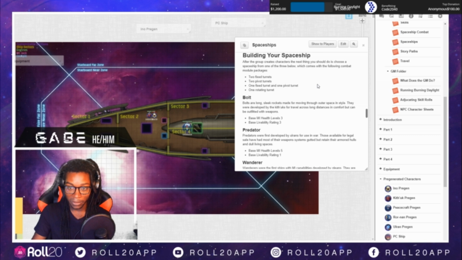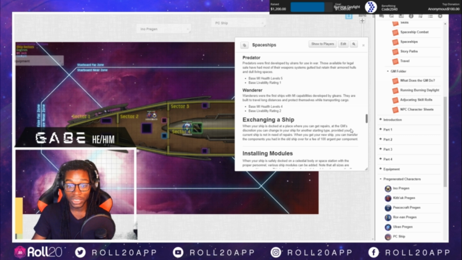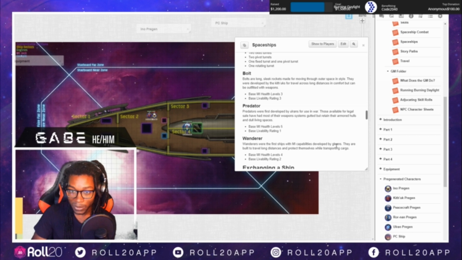Different turrets and different weapons to build on it. There is the Bolt, there is the Predator, there is the Wanderer. You literally start off with ships that exist. And if you're someone that wants to be creative, if you're someone that wants to give your players something new, you can make ships.